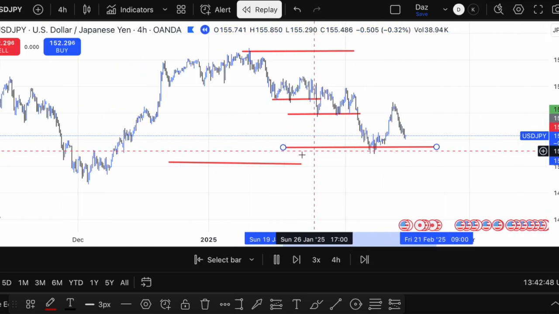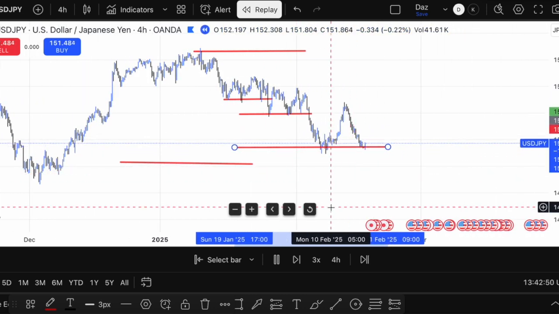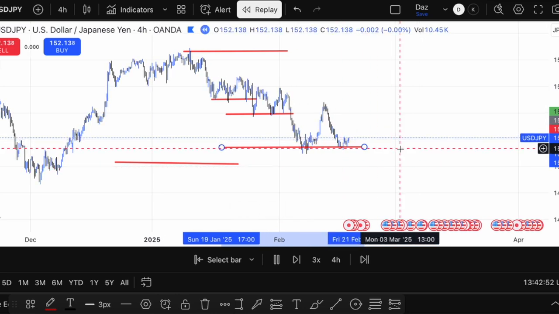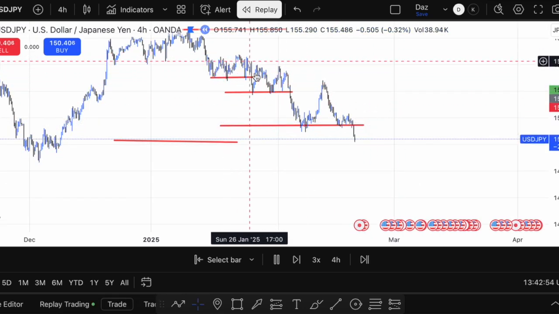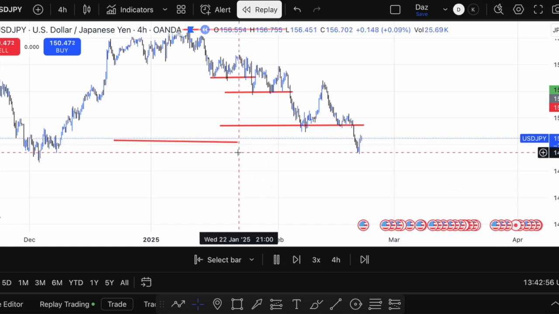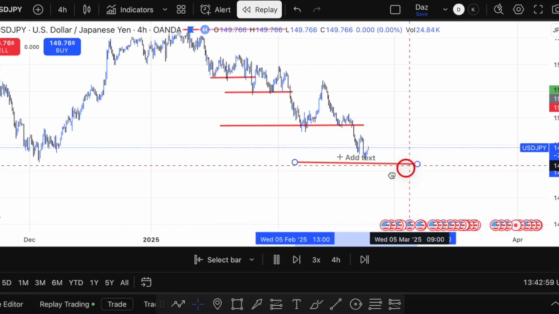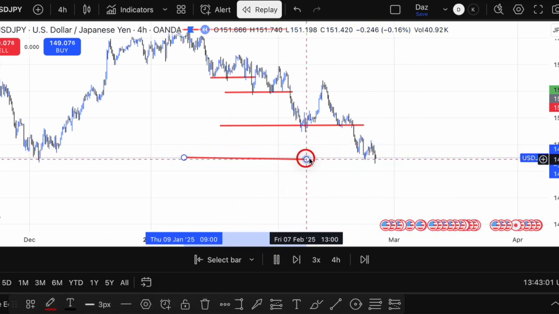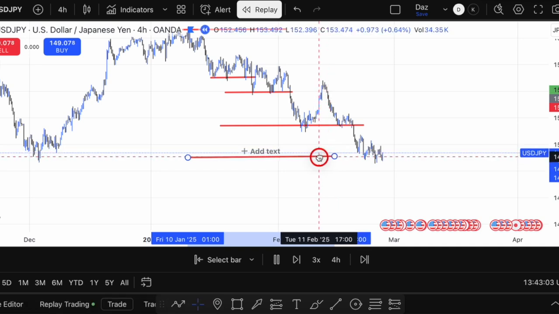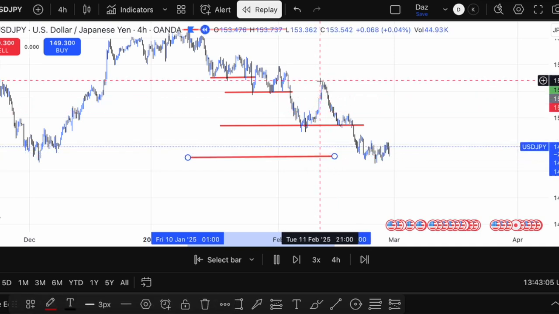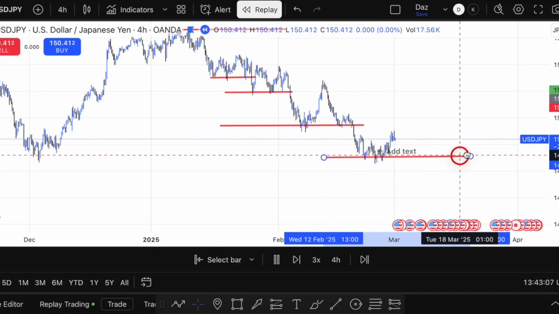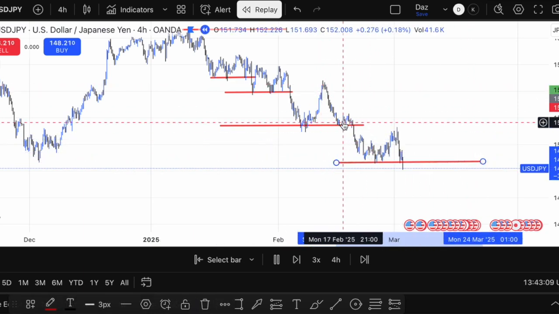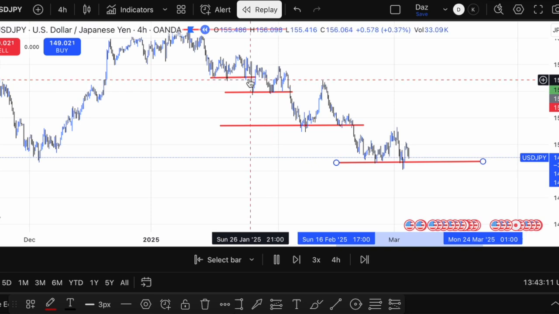So it breaks this one. So at the moment, it's trending down. Now it's broke again. So let's see what we do, carry on up. So it's trending down. There's a lower high there, lower low here. Now this will be the low here. So there's my range. Now again it broke again.